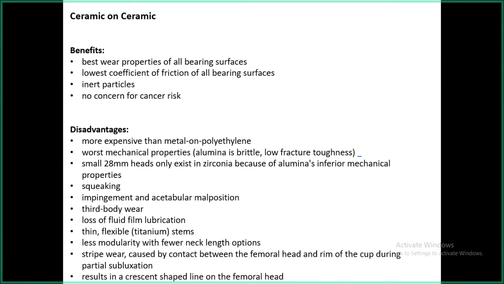alumina's inferior mechanical properties. Squeaking is seen after some time, after 24 to 36 months or longer. Impingement and acetabular malposition, third body wear, loss of fluid film lubrication, thin and flexible stems are available, less modularity with fewer neck length options, stripe wear caused by contact between the femoral head and rim of the cup during partial subluxation. This results in a crescent shaped line on the femoral head.